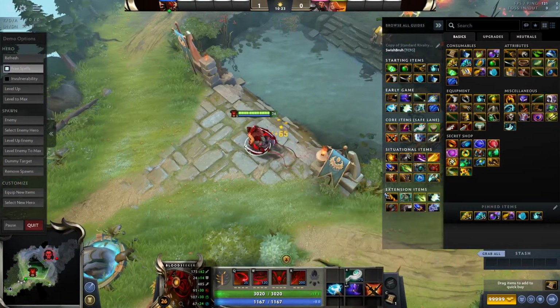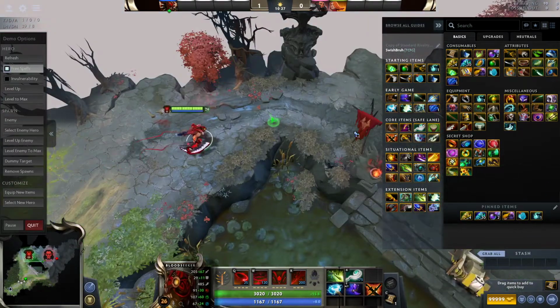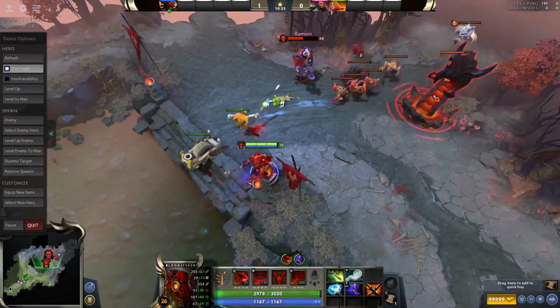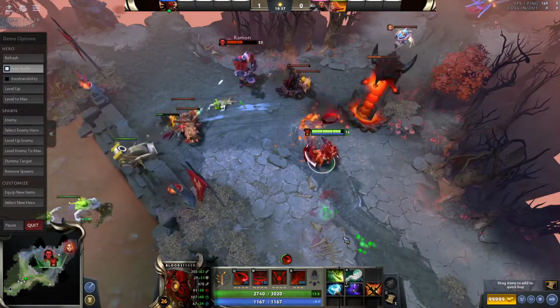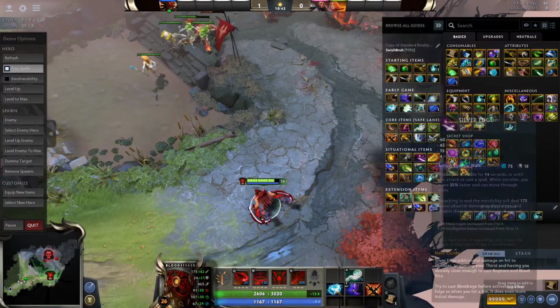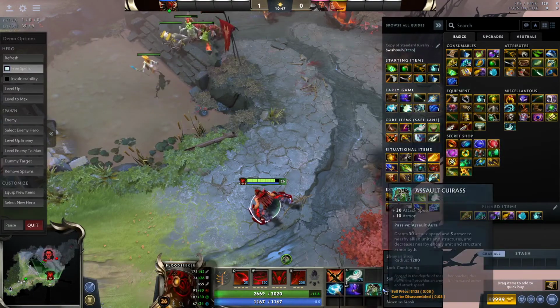Late game, you could go Butterfly if you need evasion, or they have a lot of right click, or if you're trying to hit buildings, guys. If no one on your team hits buildings, Butterfly hits buildings like crazy. This item solo allows you to take their whole base in 2 seconds. People don't understand that. Another great one is AC, although AC is kind of bad on Bloodseeker.